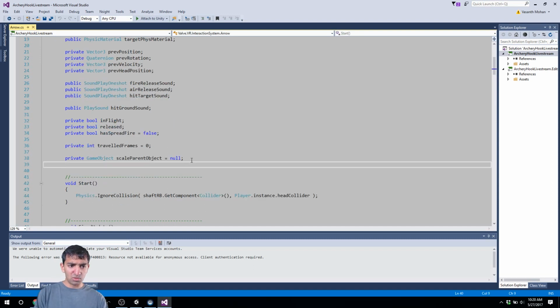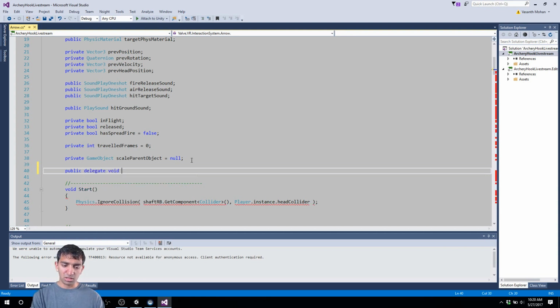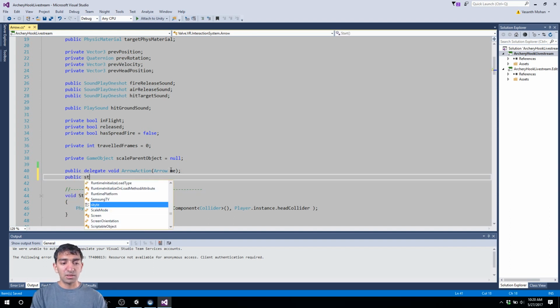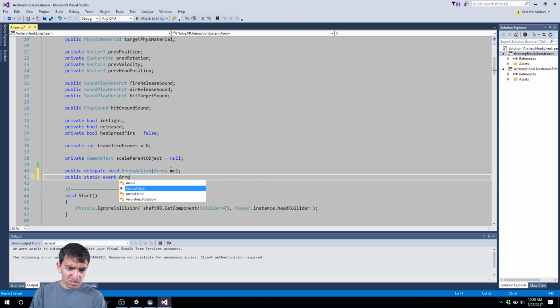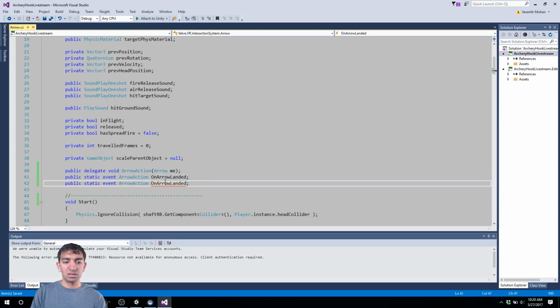So for this, what we'll do is create a public delegate. All we want to do is call this arrow action, and we'll pass not me. We'll just pass in a reference to our current arrow when we do this. And then we'll create 2 static events based on our arrow action. This is on arrow landed. And we'll create another one, which is on arrow released. So just so that the arrow is already keeping track of this, we just need to let anything outside of the script know that this has actually happened.